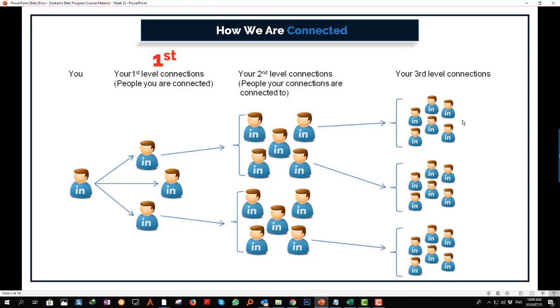We are now first level connections. My dad then would probably go out and start talking to his colleagues and his friends. But let's just say, for the sake of this argument, that he reaches out to my brother and connects with my brother. So my brother now becomes a second level connection of mine and a first level connection of my dad. Now my brother's got lots of friends, so he's going to go and connect with all of his friends and all of his colleagues. Those people are now third level connections of mine. So when we're looking at our connections, we're looking at first, second, and third level connections.